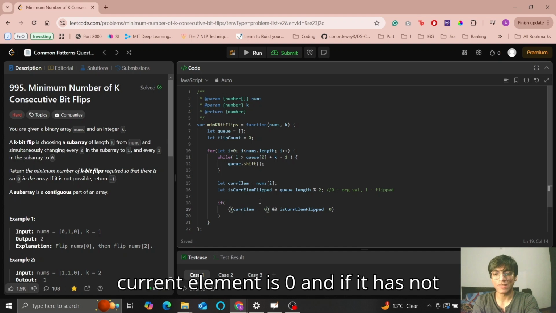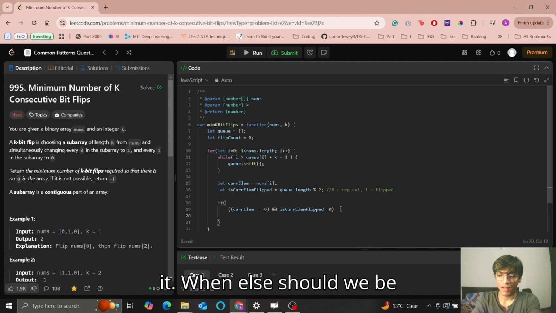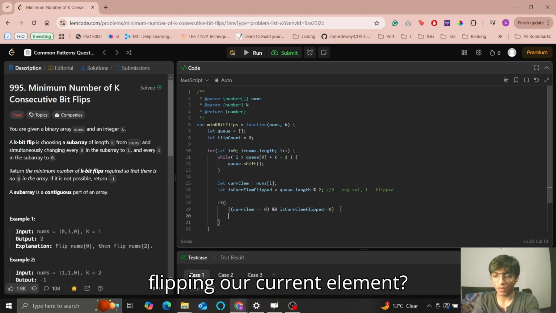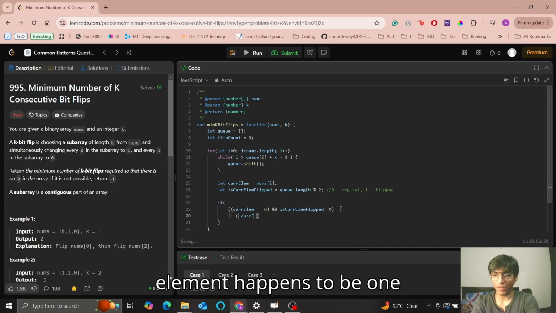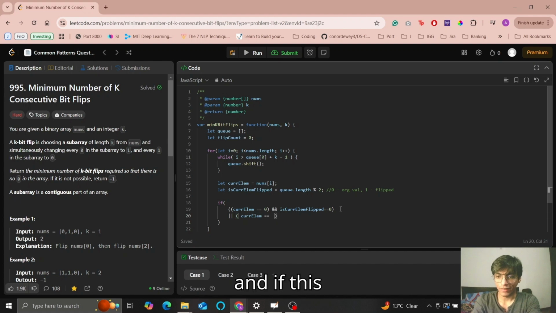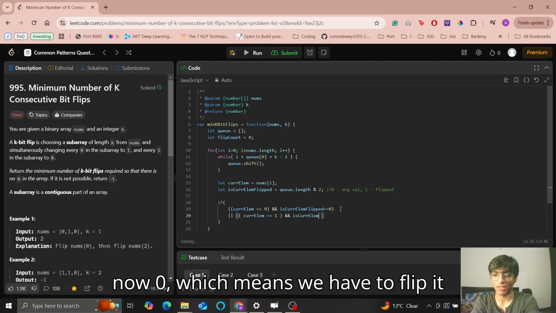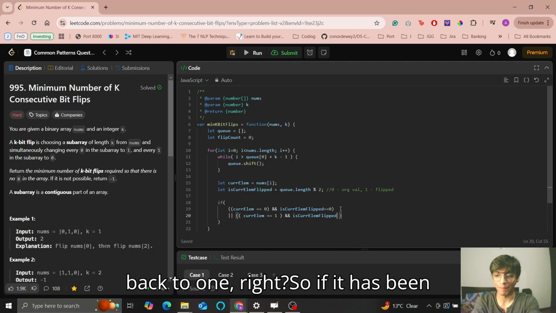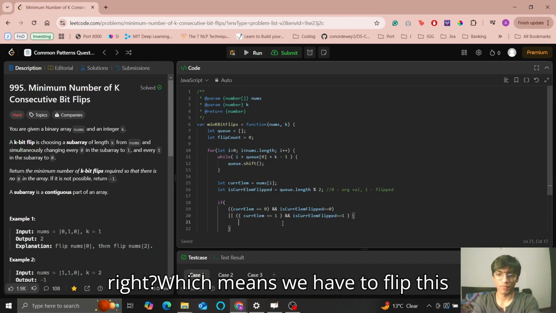So if this current element is 0 and if it has not been flipped, then we should be flipping it. When else should we be flipping our current element? We should be flipping it when the current element happens to be 1 and if this current element has been flipped, because 1 has been flipped, which means it is now 0, which means we have to flip it back to 1, right? So if it has been flipped, it means we have to flip this again.